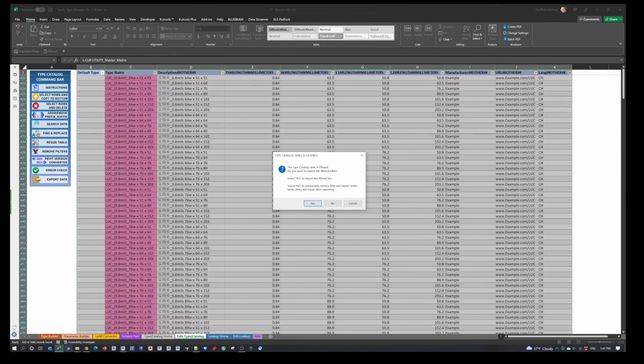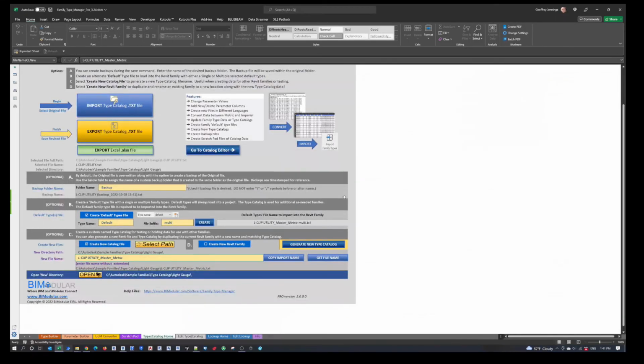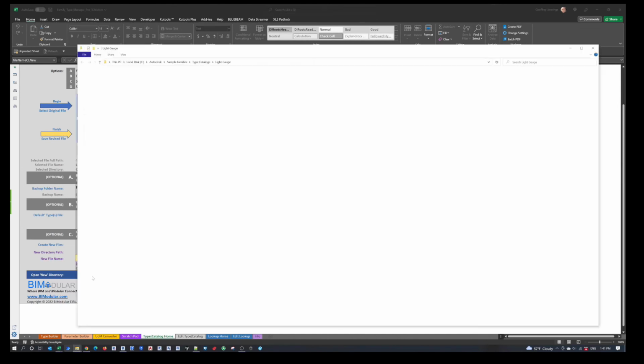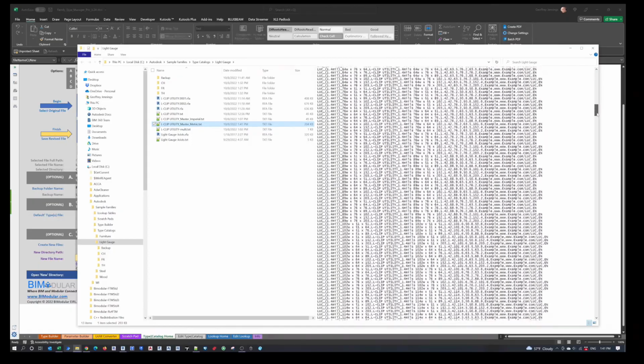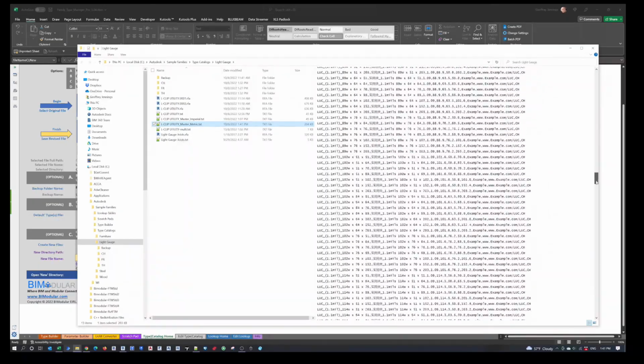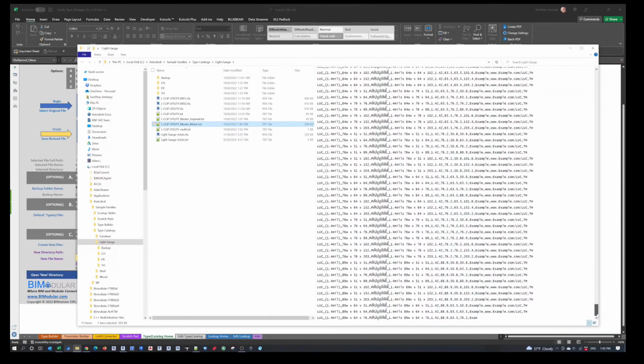I want to make sure I'm selecting no. I want to remove the filters temporarily, export the entire table, and return filters back. Yep. So now if I go in here, you will see we now have a master catalog to use in the future, and it has every single language and all the different sizes associated for our world clientele base.